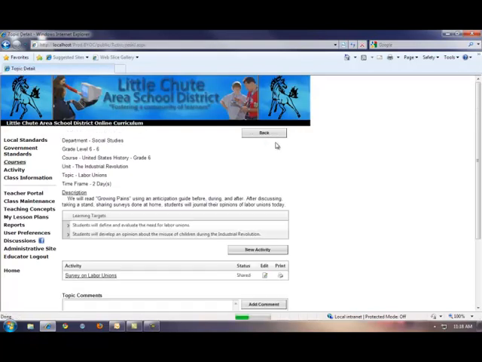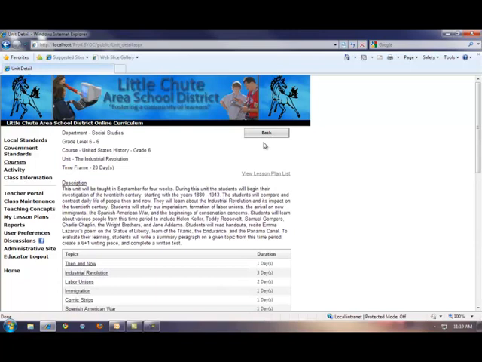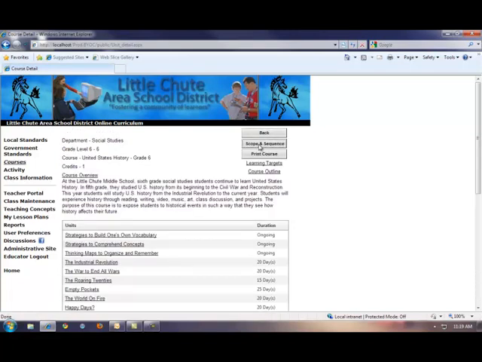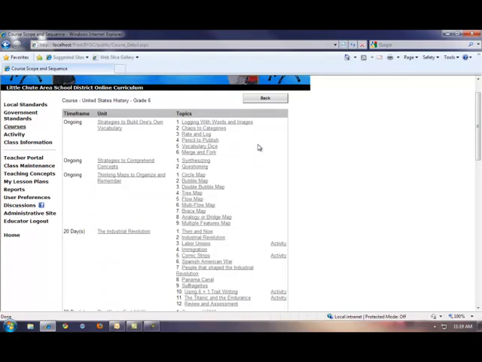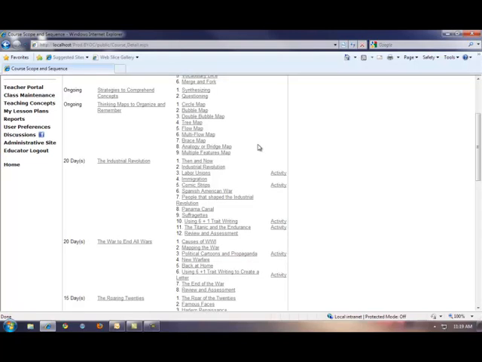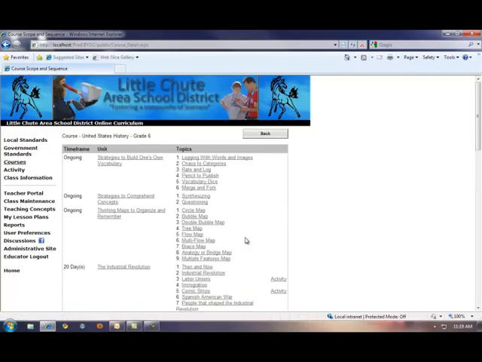Now remember, by default, an activity is private until the teacher chooses to share it. Let's go back a couple screens and show you a little bit more on the public side. Scope and sequence is a printout of the course in the flow that we want it to happen. This is very, very handy for teachers to understand their year. Here are the units in the order we want them to flow. Here are topics inside of every unit. And from here we can click any place we want to and hop to that spot in the curriculum.